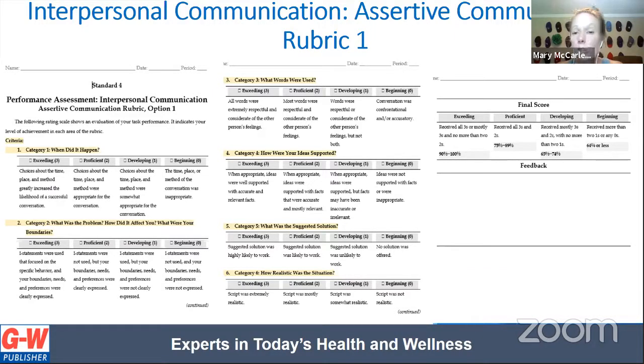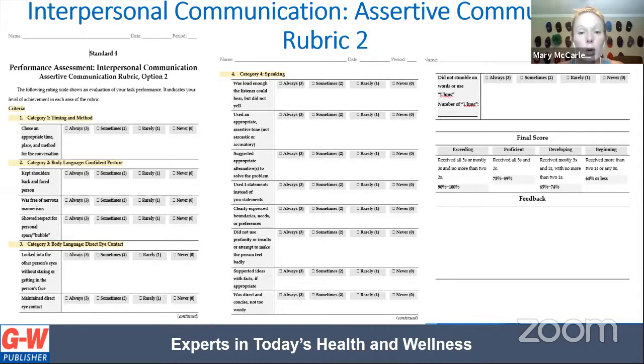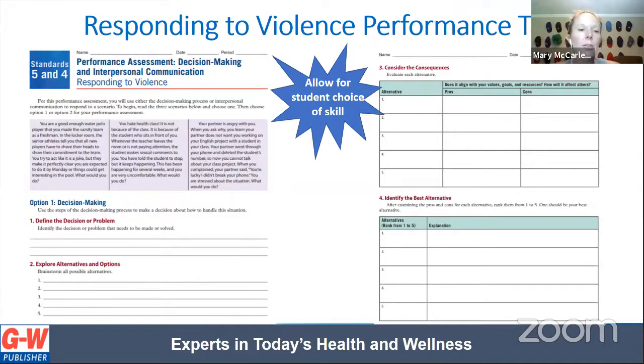This is if they choose the script, and this would be rubric 2 if they decided to do the role play. So if you've been searching for assessment scales to help you assess student skill, I've hopefully provided, throughout this presentation, even more assessment scales to help with that.